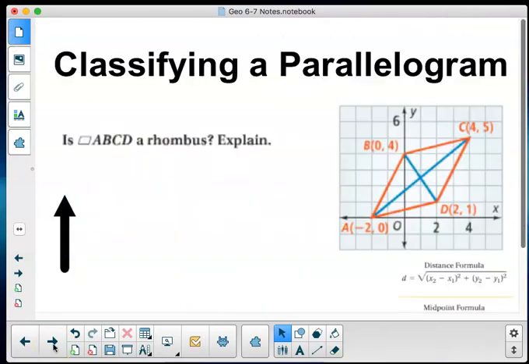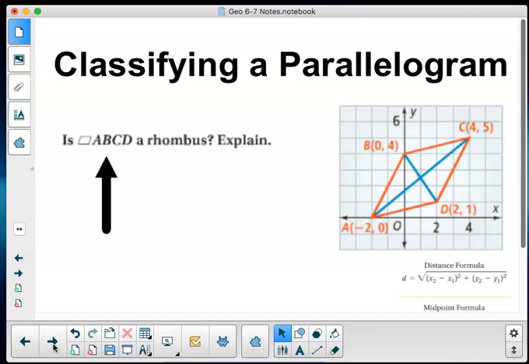Now, in classifying a parallelogram, whether a shape is a parallelogram or not depends on whether the sides are parallel. So they're asking here in this problem, is parallelogram ABCD a rhombus? Now, this is important. They told me that this is already a parallelogram. So already I know opposite sides are the same measure, and opposite sides are parallel. So I know a lot of things that are going on with this. And right now, just looking at it, I am totally aware it is not a square.